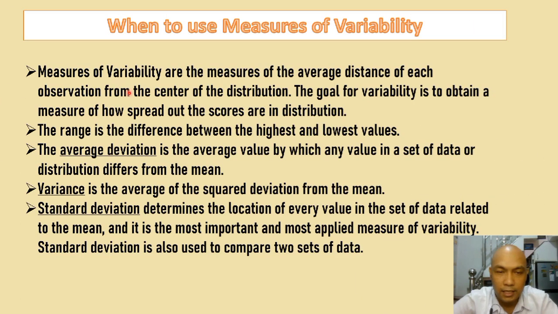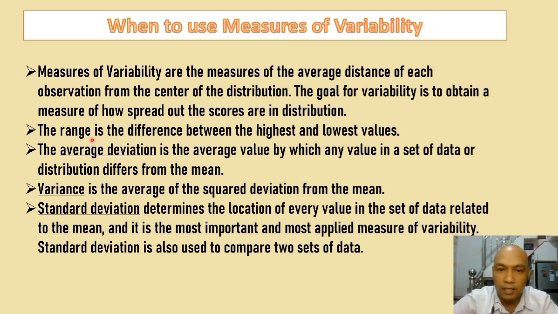At kailan naman natin ginagamit ang measures of variability? So, these are the measures of the average distance of each observation from the center of the distribution or the mean. The goal for variability is to obtain a measure of how spread out the scores are in the distribution. O yung natawag natin kung ito ba ay naka-scattered or naka-compressed.